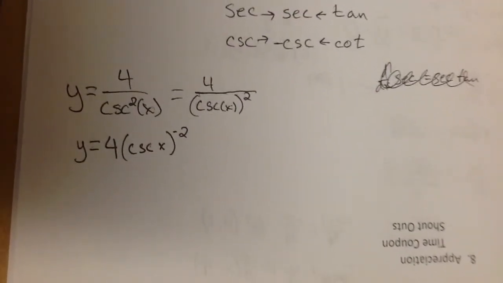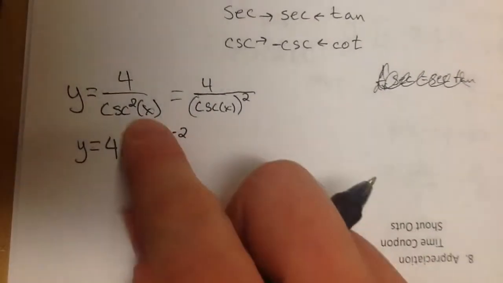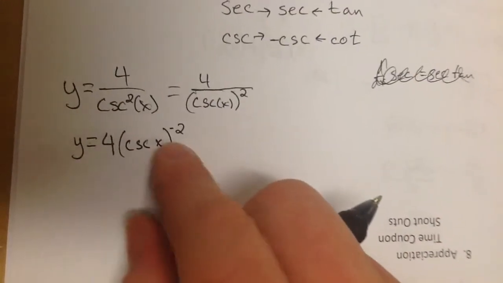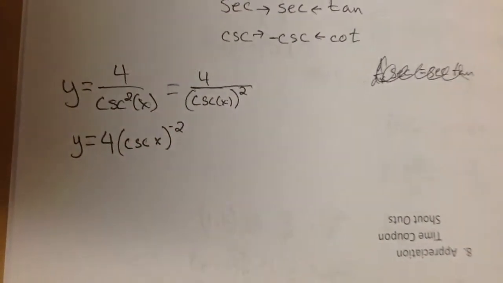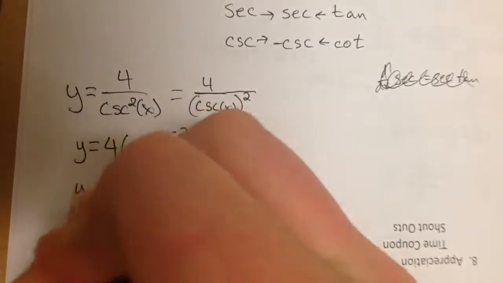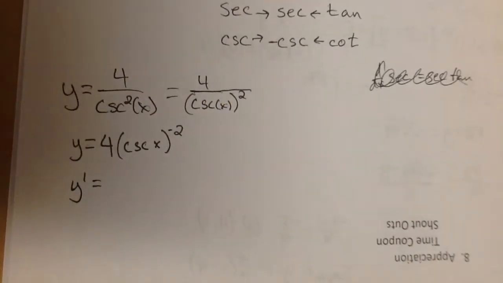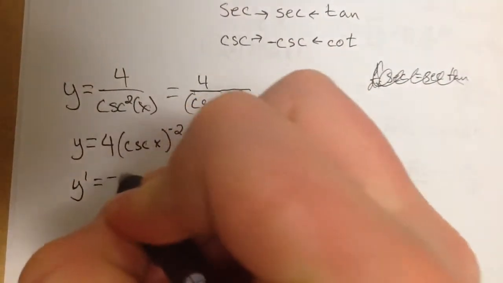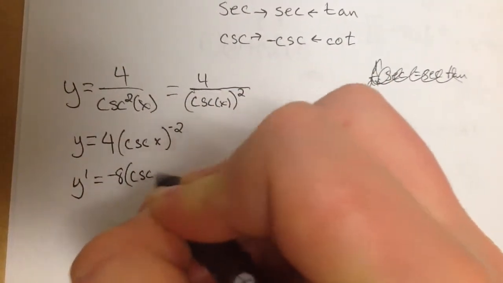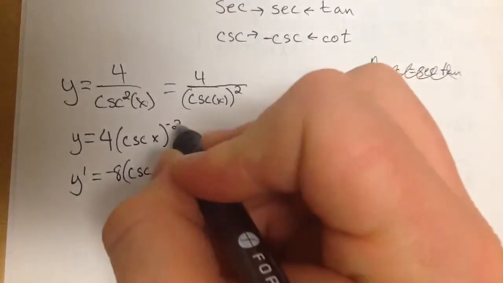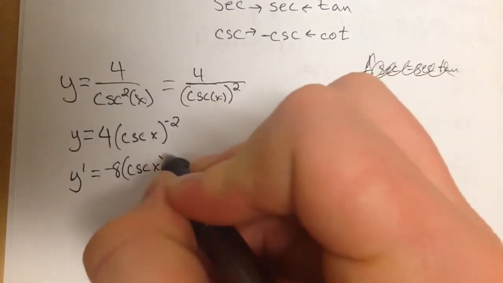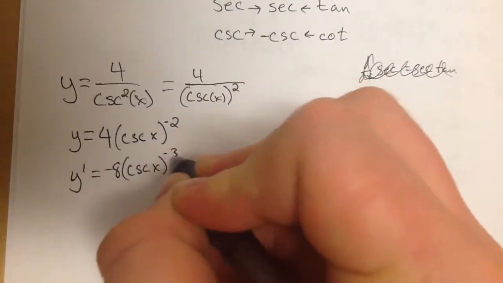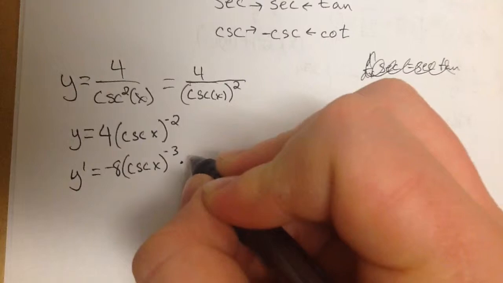Now the derivative is really easy to do. So I just made it look better. So now you might want to pause it and try it if you are still stuck. And so now it's a lot more doable. Now it's pretty easy actually. It's just chain rule. Derivative of the outside would be negative 8, cosecant of x on the inside. And then you got to subtract 1 from the power. A lot of people put negative 1, they mess up. But remember, it's already negative, so negative 2 minus 1, negative 3. Times the derivative of the inside.